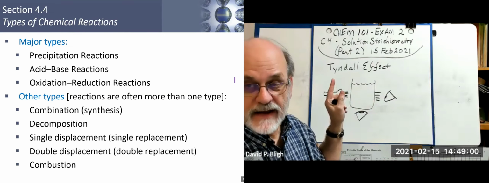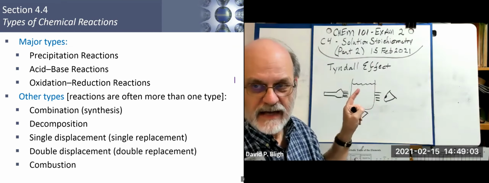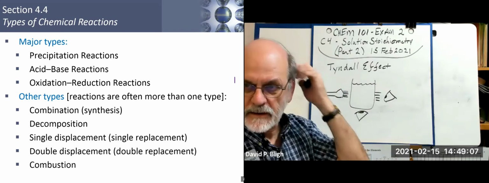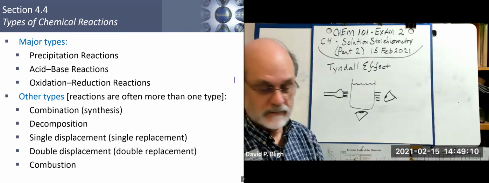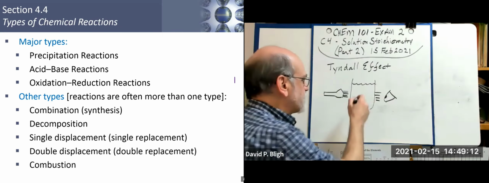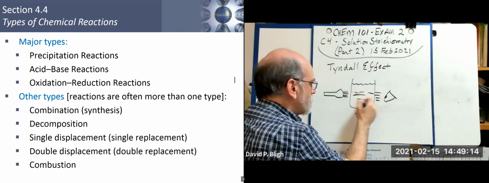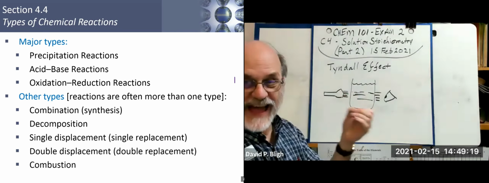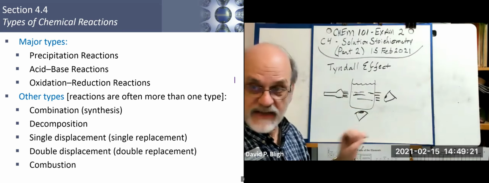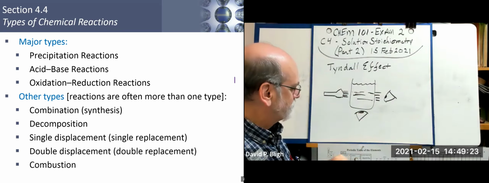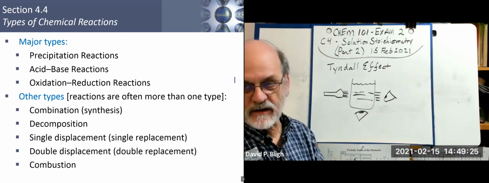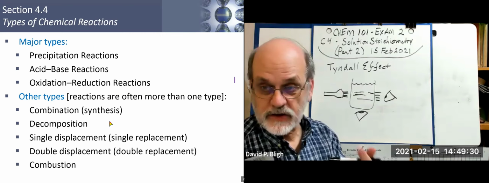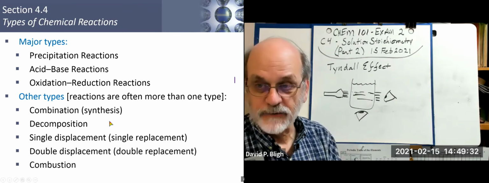If it has a precipitate forming in it, even if it's the most microscopic particles, but now it's a suspension, then you will be able to see the light beam because the particles scatter the light, whereas in a solution, they don't. Okay, that's the Tyndall Effect. And that's one way that we determine that a precipitate has formed.